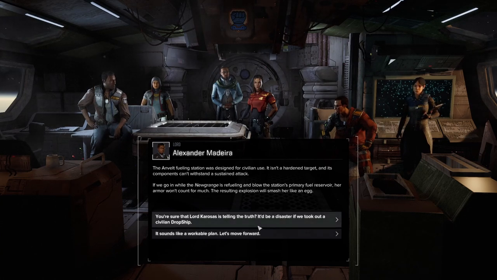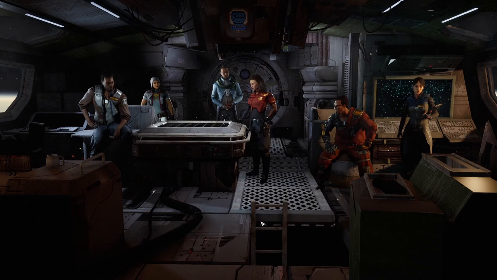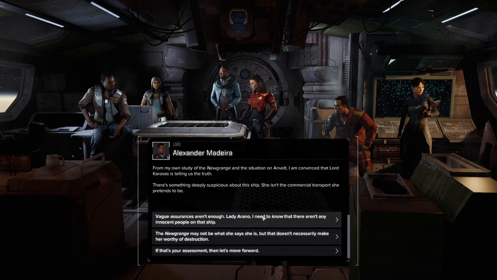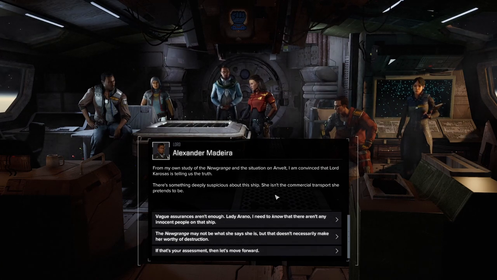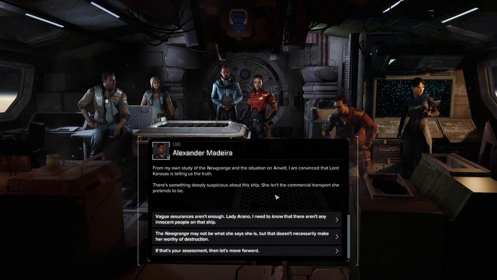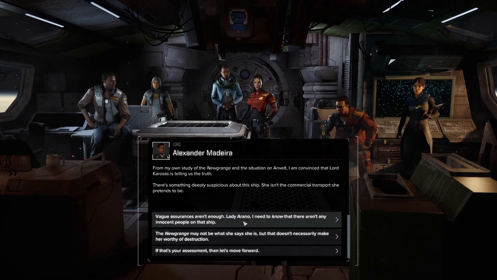You sure that Lord Carosus is telling the truth? It'd be a disaster if we took out a civilian dropship. From my own study of the New Grange and this situation on Anvelt, I'm convinced that Lord Carosus is telling us the truth. There's something deeply suspicious about this ship. She isn't the commercial transport she pretends to be. Yeah, I actually agree with this.